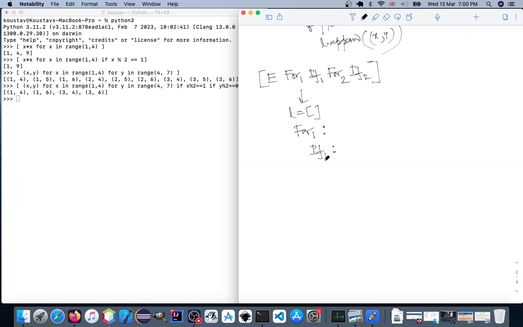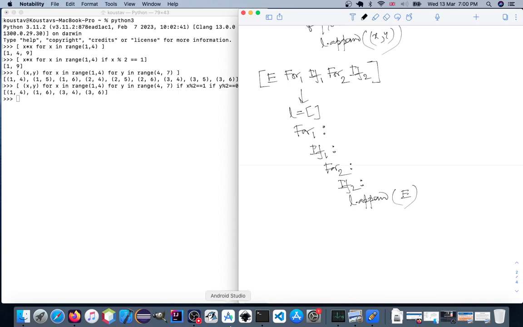If it is true, then only inside that we will have the next for two statement, and inside the for two statement we have if two. If two is true, then only we are doing l append e, whatever e is.